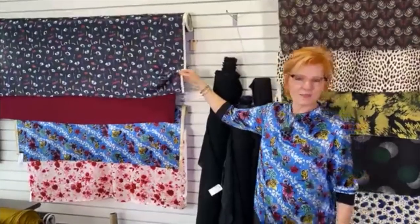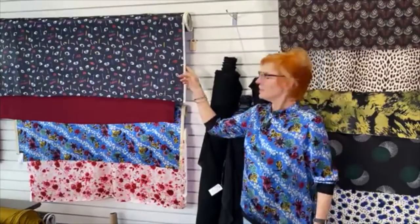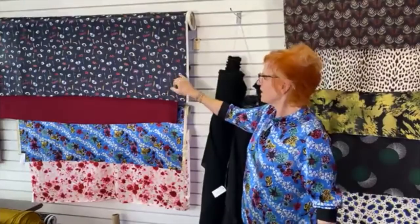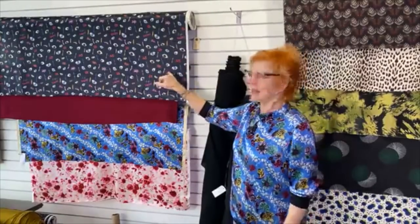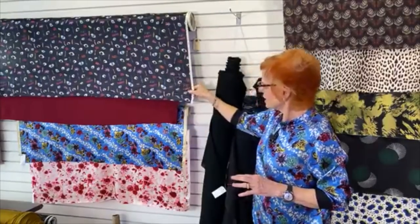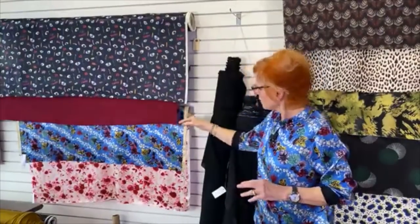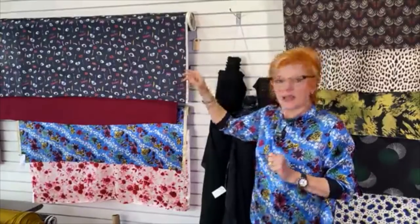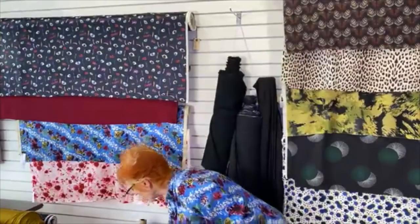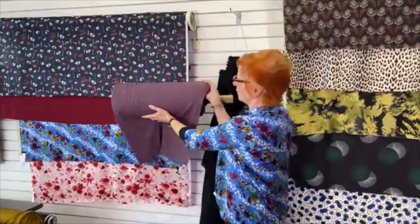We just got this in. This is fun. This is silk and viscose, so it's a rayon and silk combo. Again, it's upside down, but you can get the idea. These are eyeballs, eyelashes, and lips and teeth, and some words and some little squiggles, and this is totally cool. And I like the idea of using it with either the burgundy. We also have other ribbings in a gold color. We have ribbing in a grape color that would be really great with it.